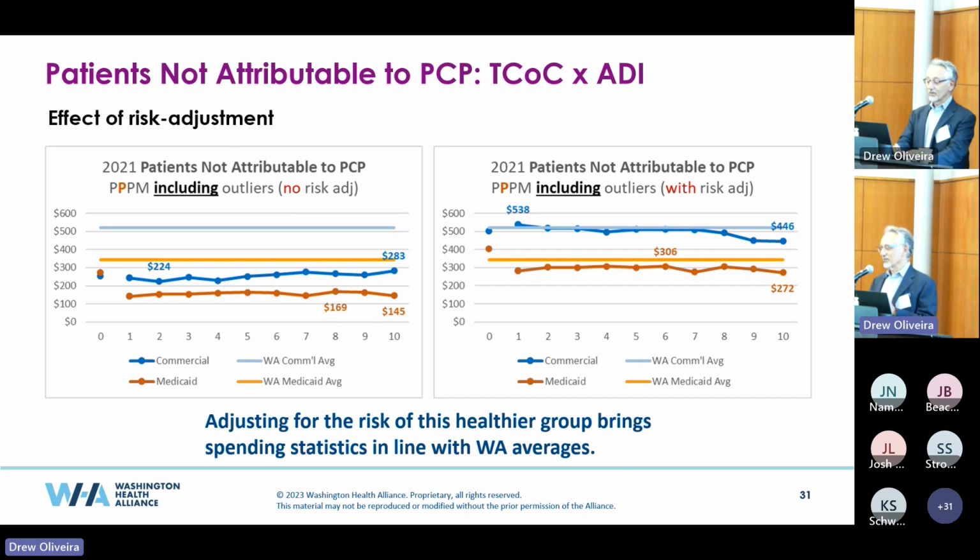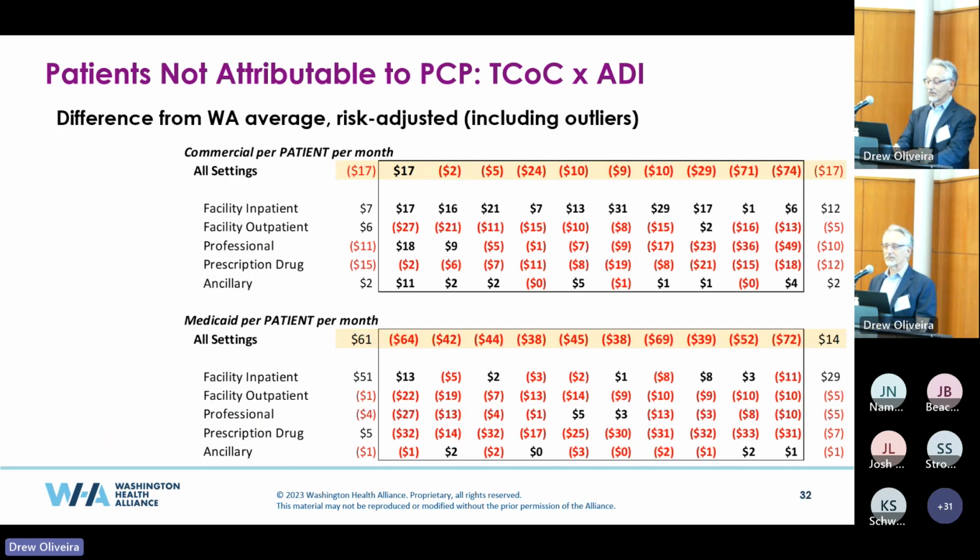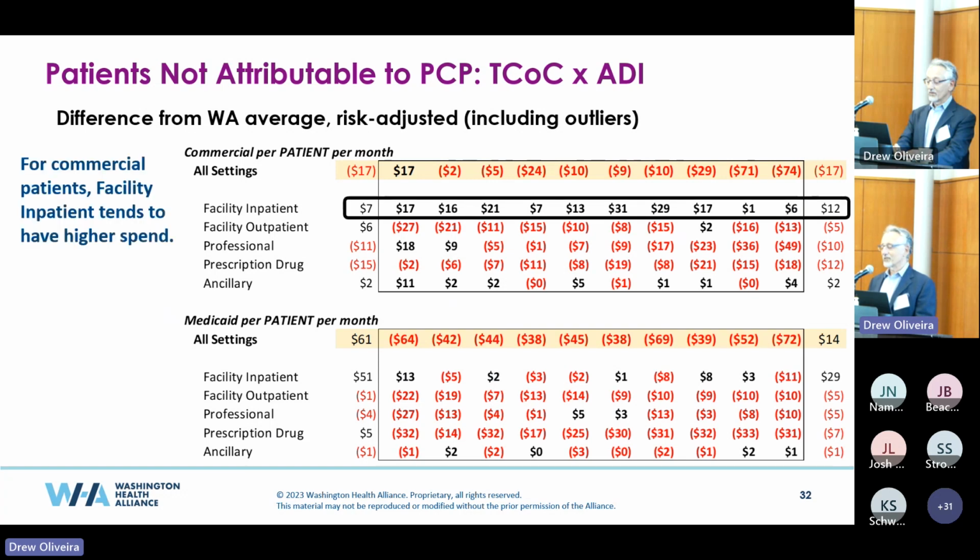So that lets me know that, gee, these people are lower risk. You would have expected them to stay lower cost, but when you adjust them, they're right in the middle with everybody else. Then when you start looking at why their costs are higher, up at the top, this is per patient per month, all setting commercial, and what's driving the commercial costs is inpatient. We've risk adjusted, so what's driving their costs up is that they have a higher cost on the inpatient side than you would have expected even at the state level.